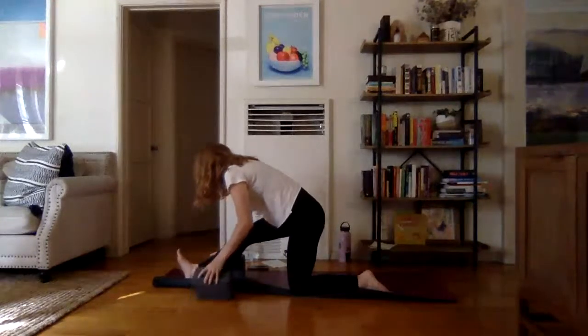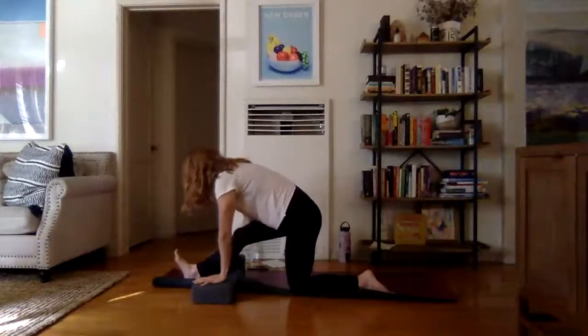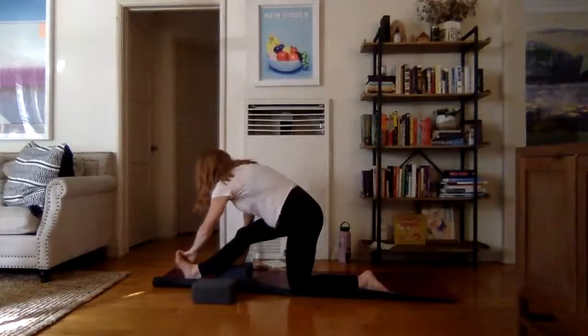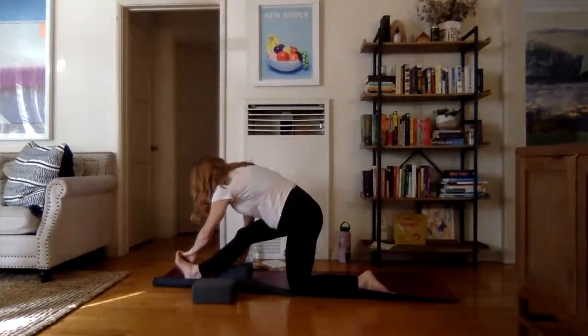Halfway through, if you want to add on or come in a little deeper, if you want something more active, grab for the outside edge of your right foot with your left hand and gently pull your chest closer to your front thigh.